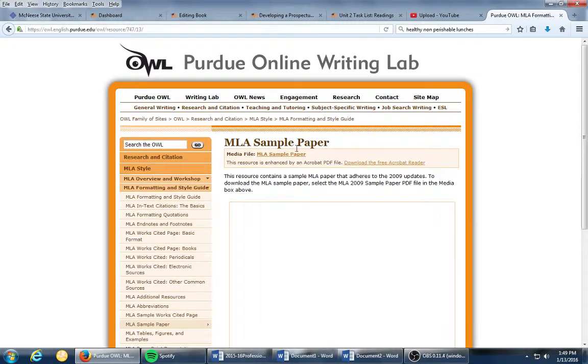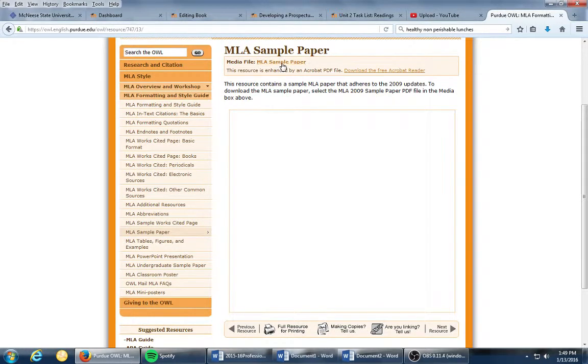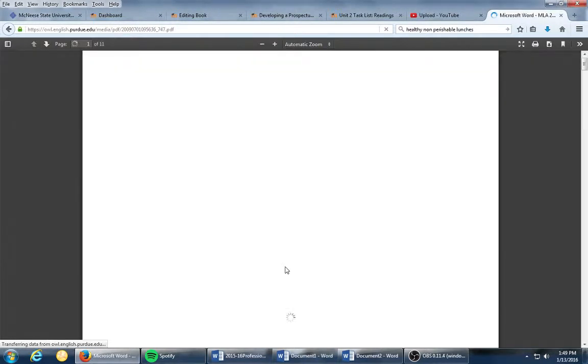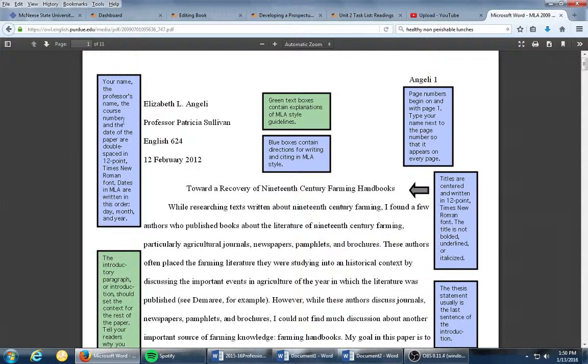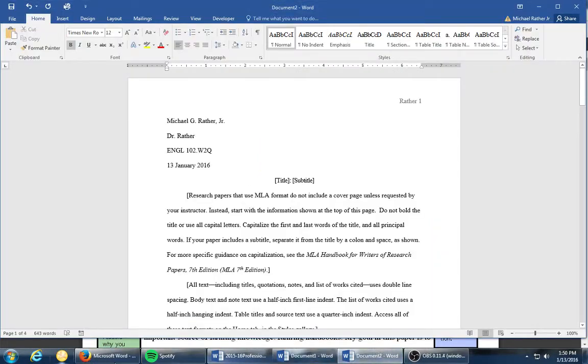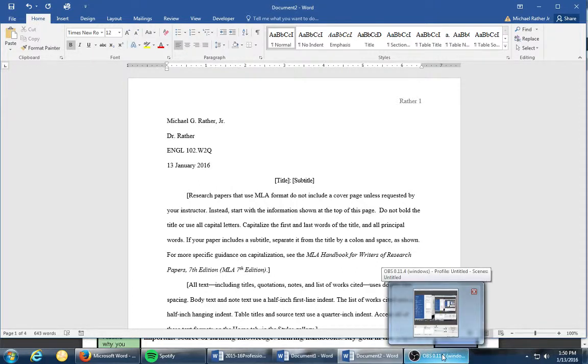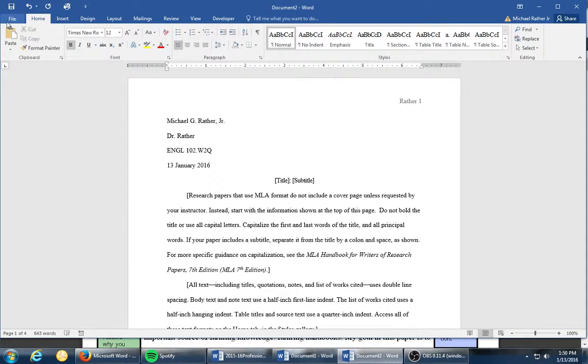You can download that. It might not appear in my browser. Here, let me show you. Yeah. And the great thing about this is it has glosses that explain how to format it. But it's really easy to format in Microsoft Office, so be sure that you do download that. Again, you can try other software, but it's typically going to be complicated if you do that.